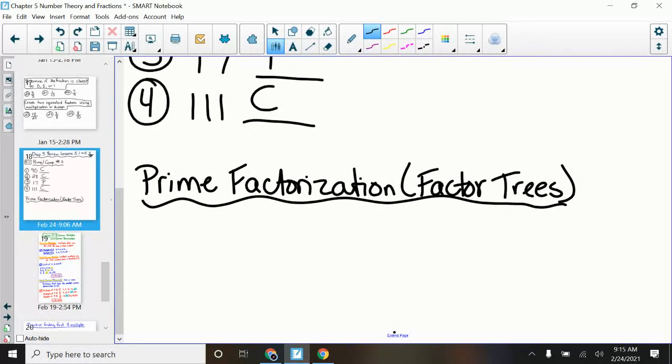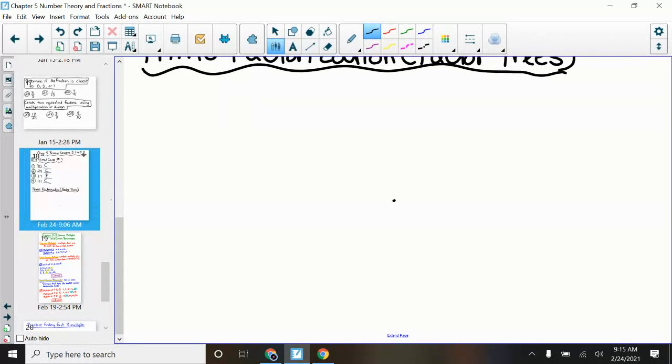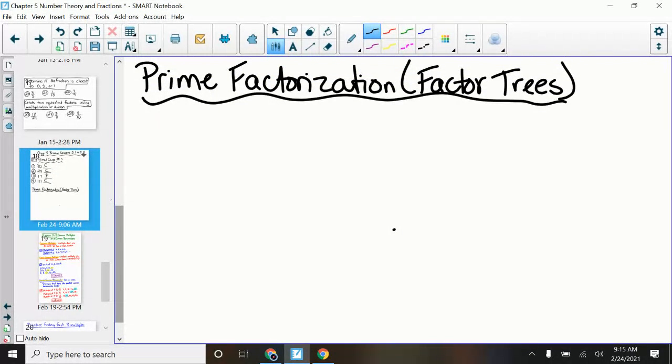All right, so let's try a factor tree. For a factor tree, we start with a composite number. Is there ever going to be a composite tree? No. Composite trees don't exist because the job of the trees is to figure out what all the small numbers are that make up that big number. So we're going to start with a big number at the top. Let's start with 28 at the top. That's our composite number. That's the star of our tree.